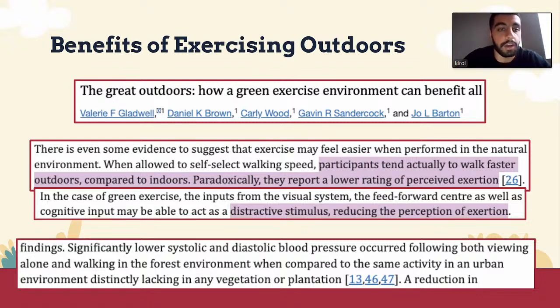Yeah, so there have also been a lot of studies that actually prove that simply being outside, being on the grass, near the trees, near the plants, can actually make our exercise a lot more efficient. So participants tend to walk faster outdoors compared to indoors without even realizing it. Paradoxically, they report a lower rating of perceived exertion.